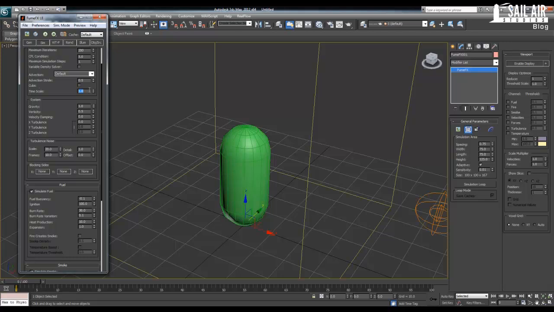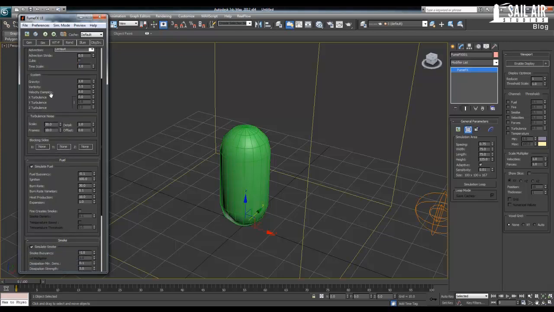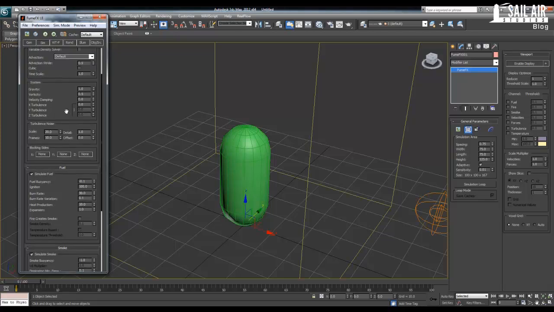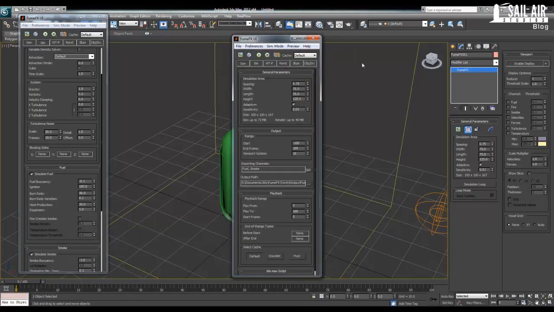Some people advise using the time scale to animate explosions, like to speed it up and slow it down. It's like when it goes up higher, you slow down the explosion. I find it looks kind of cheesy. I don't find it works properly. You can do better with the gravity, vorticities and the buoyancies. You can slow down the buoyancy, you can slow down the ignition rate, you can slow down all those things instead of just using the time scale. But that's just me.